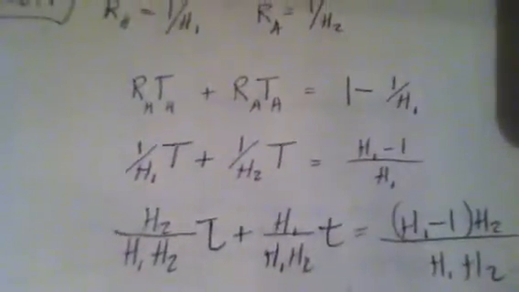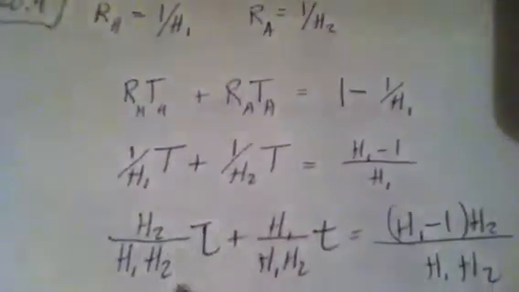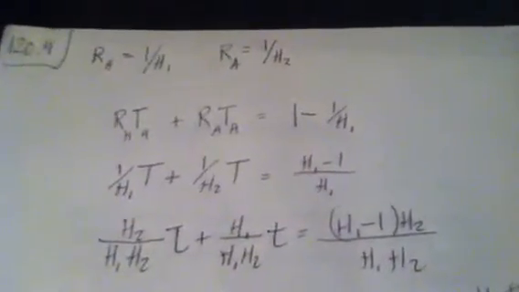I wrote this as H1 over H1, and then I added this term and this term up, because I wanted them on the same fraction, because I plan on multiplying by a reciprocal pretty soon here. So here, again, I wanted a common denominator so that I could add these two fractions. So I had to multiply the first fraction by H2 over H2 and the second fraction by H1 over H1. And then I went ahead and made the common denominator right here too. I actually feel like I didn't really have to do that, but I did. I just multiplied the top and bottom by H2 over H2.